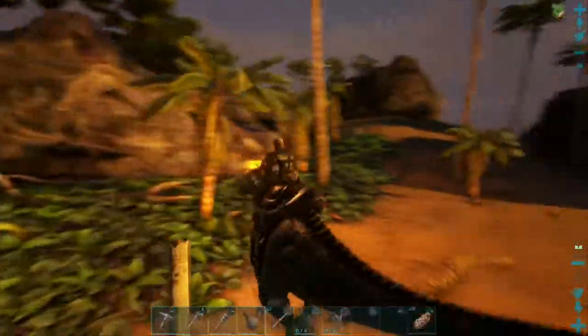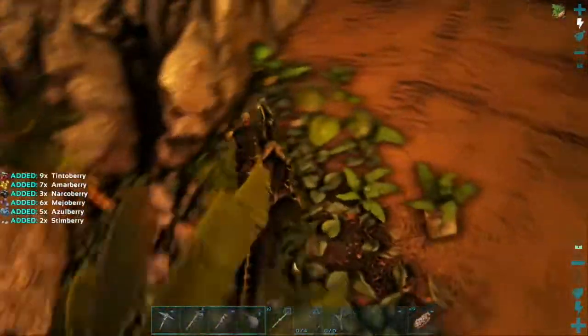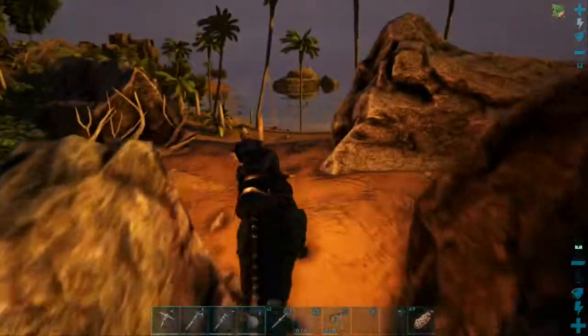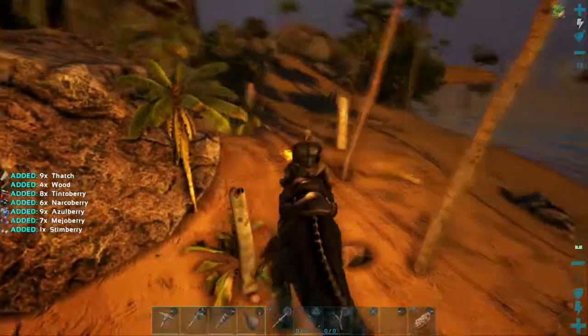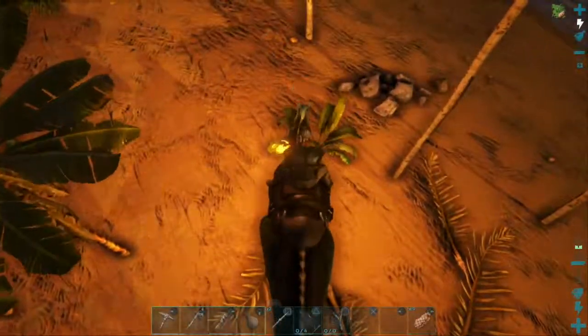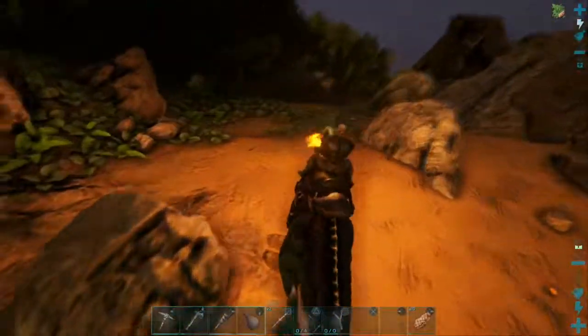Wow. 5 knockerberries from one hit. Not bad. Let's see what else he gets. This is awesome. So yeah, I'd say this has been a pretty good little episode, just to get back into it. Leave comments down below for a name for this parasaur, that'd be sweet.